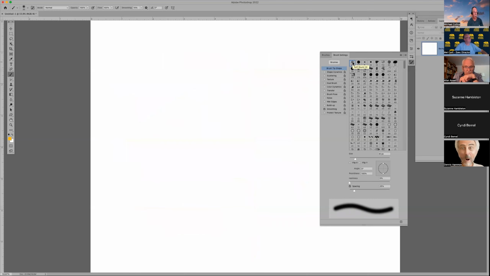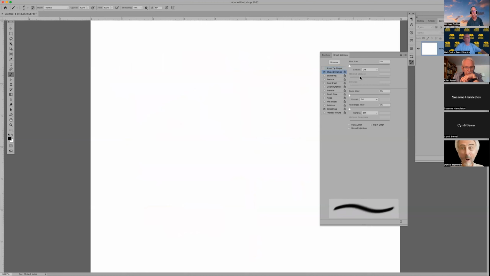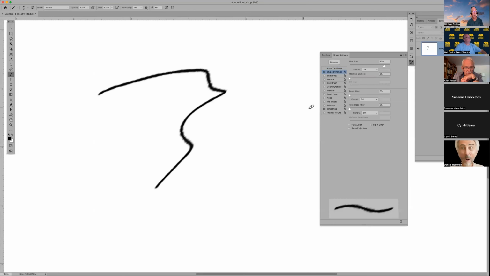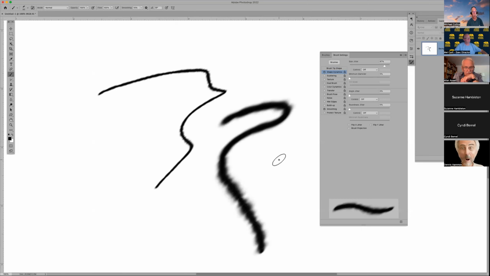So let's go ahead and change colors to black just for fun. Brush tip shape, we're round. Let's tweak it and get it weird just for fun. Shape dynamics. Size jitter is not going to do anything right now. I guess it is because it's not a round brush, but as you paint, you can see that it makes some definite jitter going on. Jitter just means going in and out, spacing differently. And I'm doing all this with my mouse.